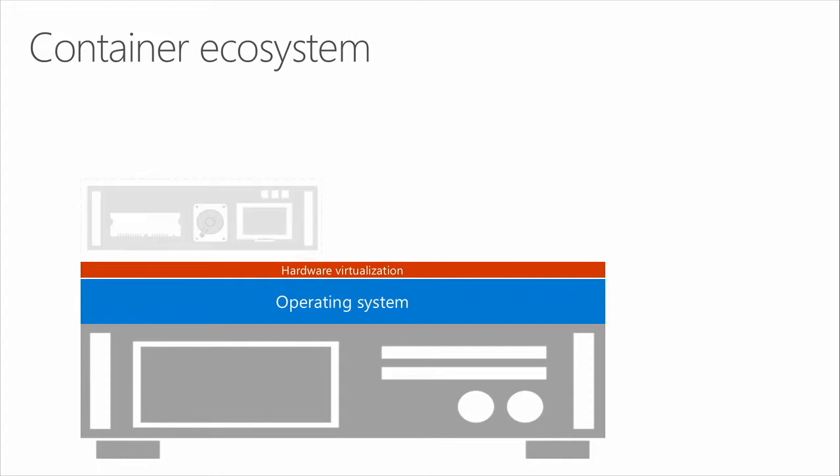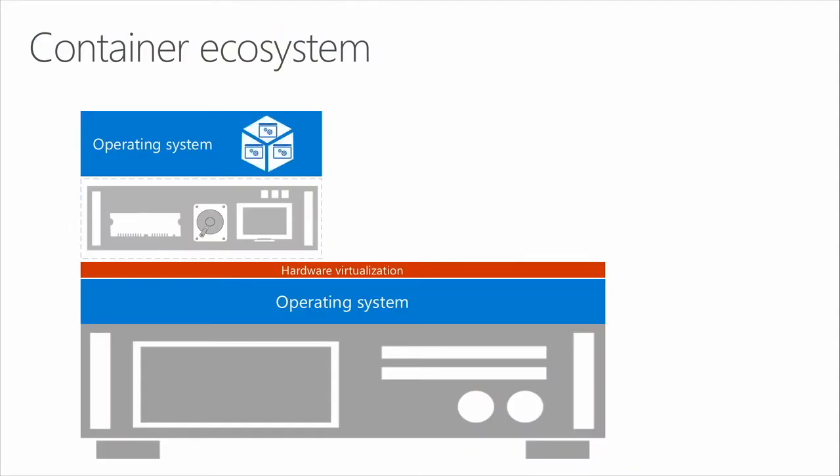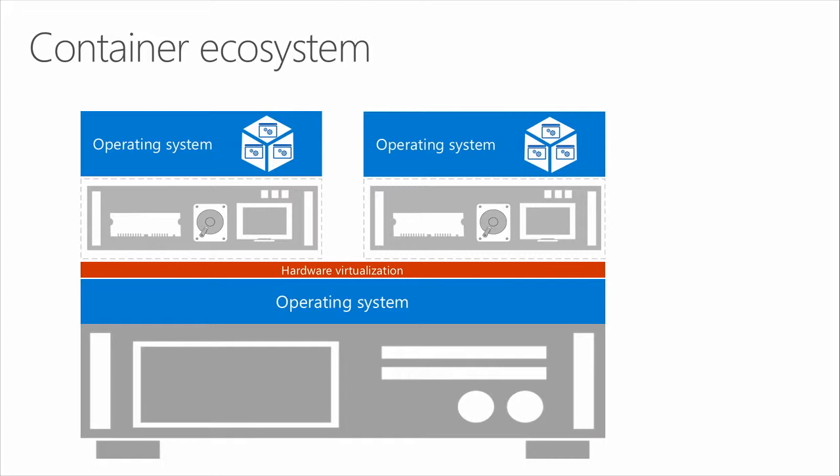When using hardware virtualization, you're able to simulate another machine on top of the existing hardware, a virtual machine. A virtual machine that has virtual hard disks, virtual CPUs, virtual network cards. That virtual machine supports having its own separate copy of the operating system installed, to the point that the operating system inside the virtual machine can be a completely different type of operating system. For example, I could be running Windows Server 2016 on the physical host, yet running Linux inside my virtual machine. Once I have this operating system, I can, of course, install my application frameworks and my applications. And I can do this repeatedly to have greater usage of my physical hardware.